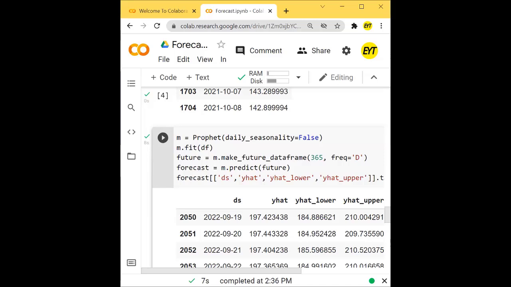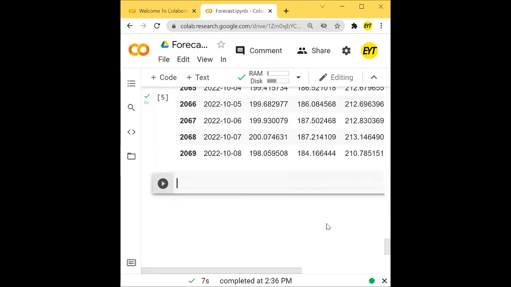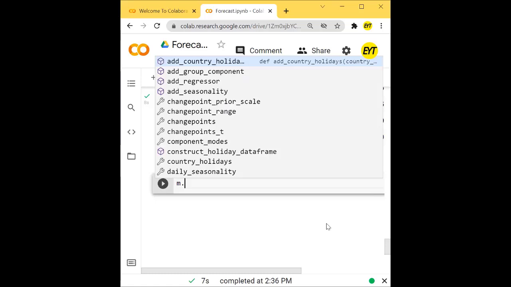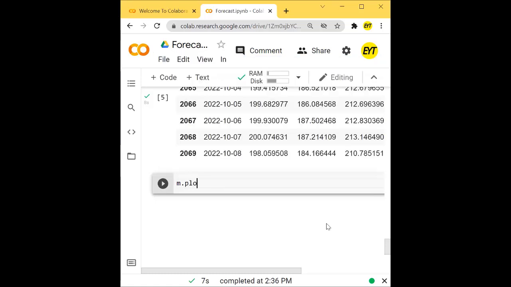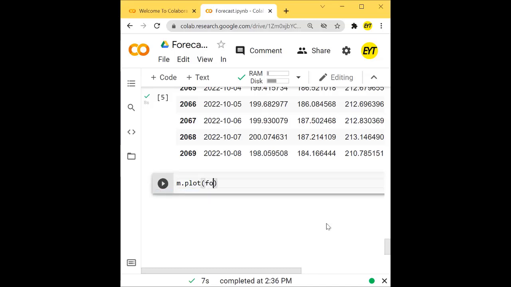And of course, more interesting is to plot the graph, right? We want to plot it in graphical form to make it more visualizable. So that's the reason why I import matplotlib. So now it becomes so user-friendly. Simply type m.plot. M is the model name we defined.